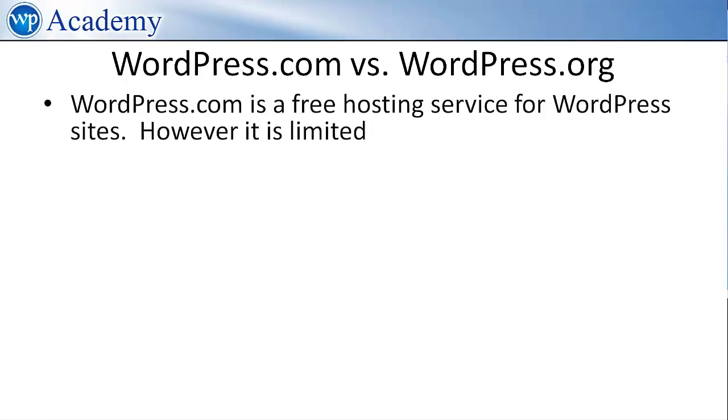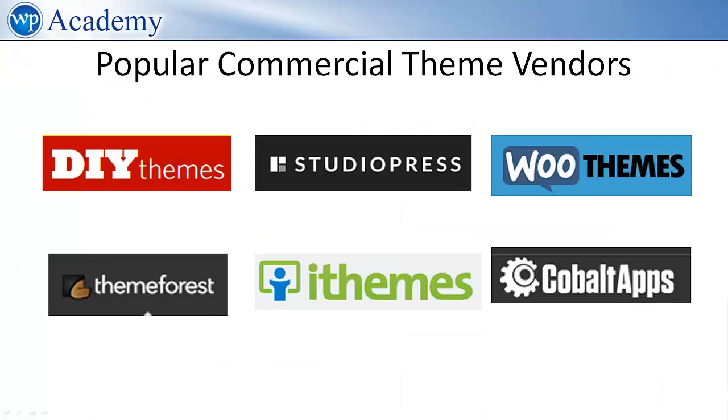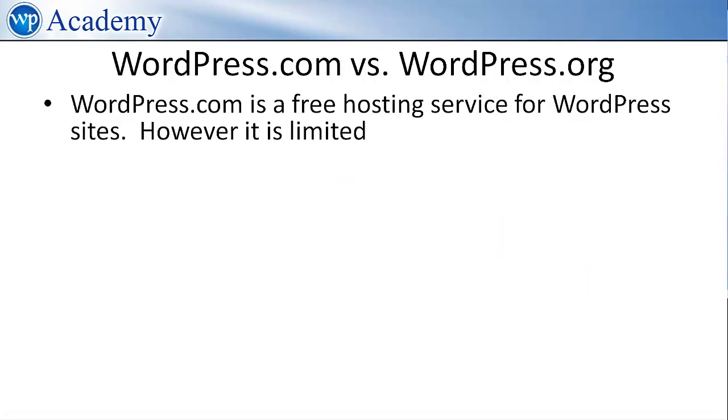However, it is limited. This is the back end of WordPress.com, and it looks a lot like a self-hosted WordPress site, but it lacks two very important features, which are, number one, the ability to use commercial or paid themes, and number two, the ability to use commercial plugins, including membership plugins and shopping carts. For this reason, it is more suitable for blogs or very simple sites.